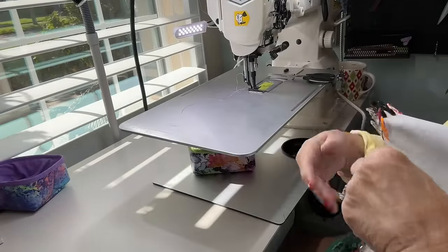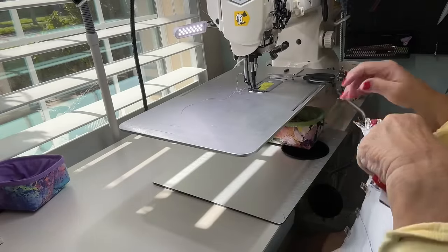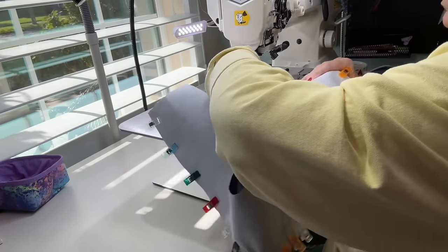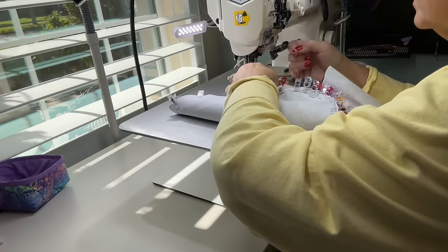All right, so let's put this together at the seam allowance in the pattern. I am gonna run out of a bobbin at some point. I just know it.